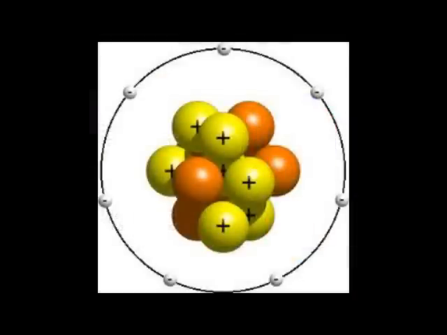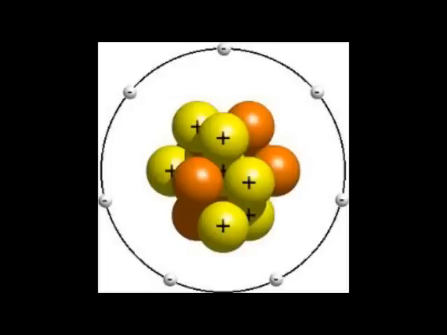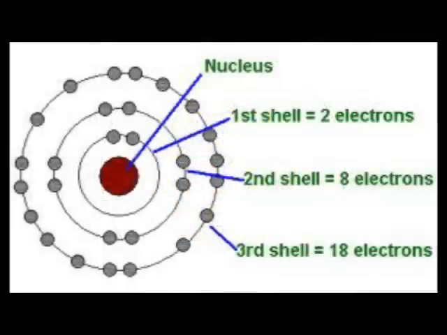You might be thinking what is a proton or a neutron? Well a proton and a neutron is inside the nucleus of an atom and electrons orbit them in shells. The first shell can hold two electrons, the next shell can hold eight and then the next can hold temporarily 18 and then eight.